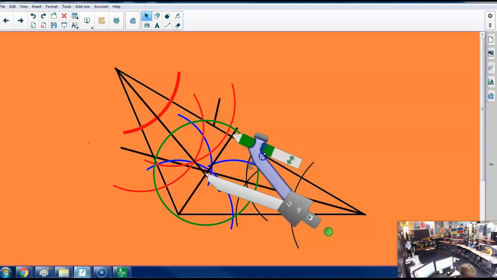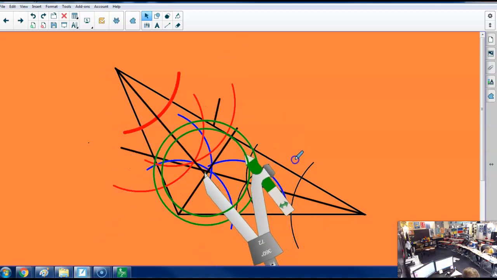So guys, if you just follow one of your angle bisectors, that's your perfect line. Follow one of your angle bisectors, go out to where it meets the edge, draw that circle, it should be pretty close to perfectly fitting. Wait, you're here now, and I just figured out where they all lie. So you found your point of concurrency. Now put your point-to-point on that point and make a circle.